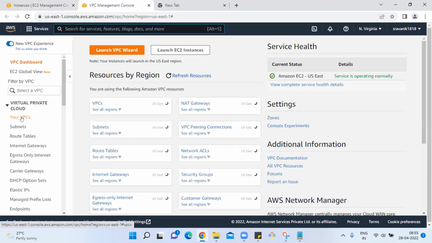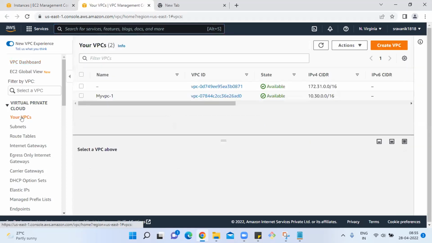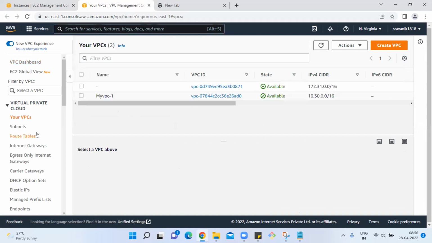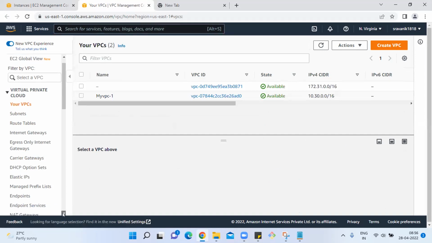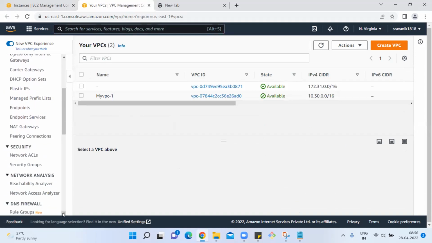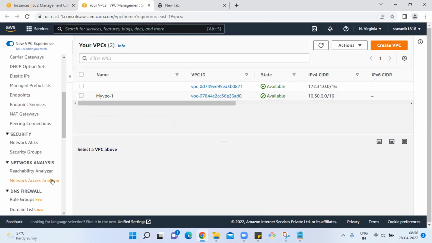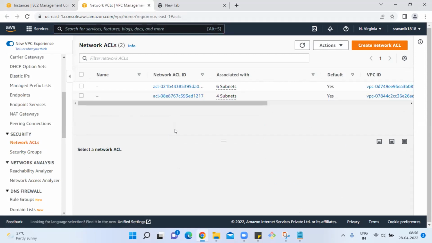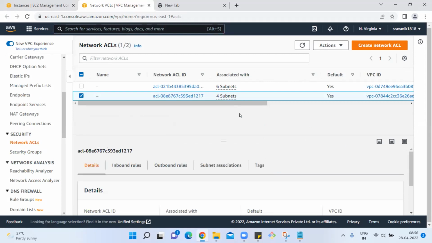So far, is it clear, guys, what I'm doing? Yes, bro. Okay, so this is our VPC. Go to NACL, the network access control list. It is under security. Network ACL. So which one belongs to our VPC? We can see by looking at the subnets. 6 are there, 4 are there. We created only 4 subnets. We can scroll right and see the VPC ID also. But we have 4 subnets. We never created 6, right?